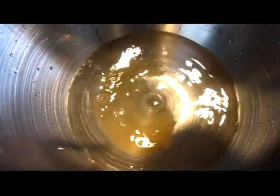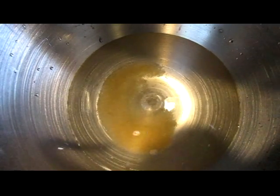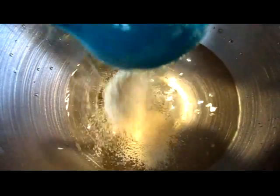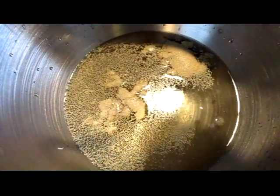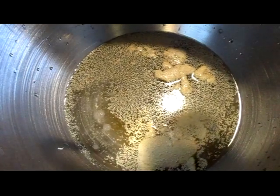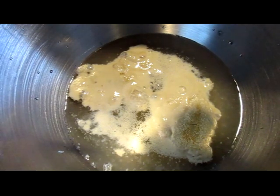So you need 1 1/4 cups of very warm water, a tablespoon of sugar, and a tablespoon of yeast. And I'm just going to let that proof for 5 minutes, and then I'll come back to you. Alright, my yeast is all bubbly, so I know it's working.